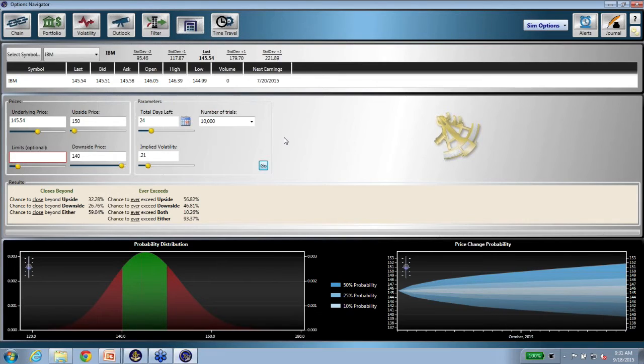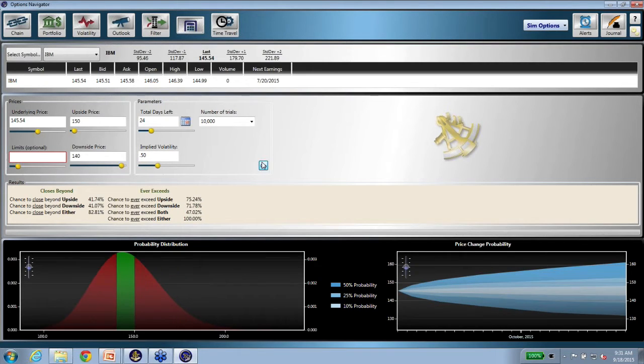It helps me know probabilities, and it's based on implied volatility. I can put whatever number I want in there. I mean, these experts that make all these prices, they don't know what they're talking about. If IBM's going to have volatility of like 50%, then it's a really good chance it's going to go above or below those two numbers. So I like to review probabilities and find the best opportunity that way.